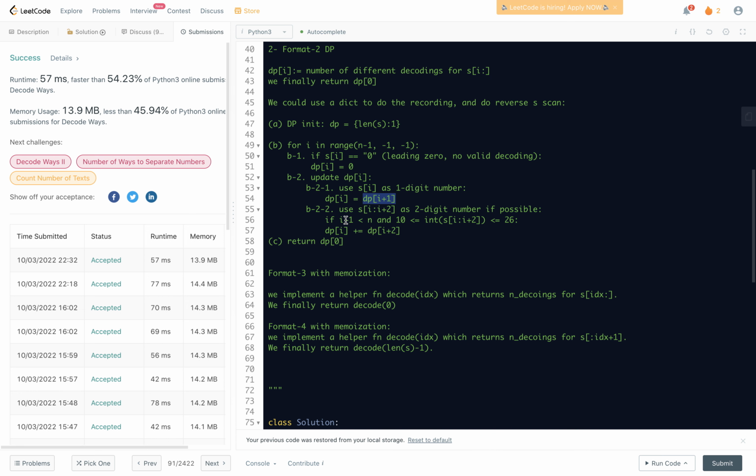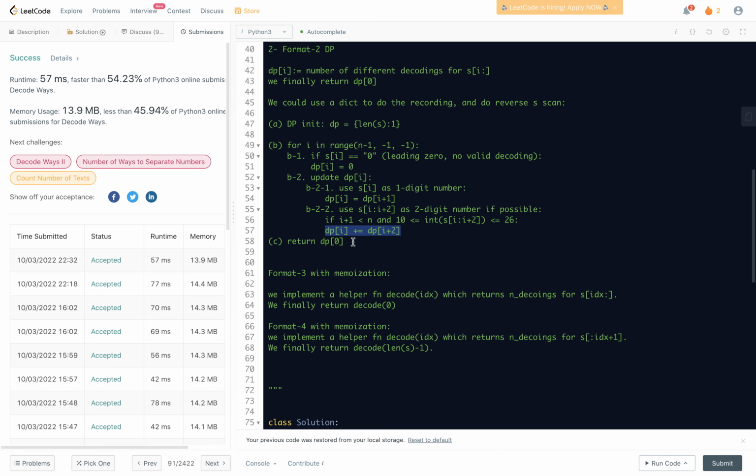If this is possible, we increment dp[i] by dp[i+2]. In other words, every decoding starting from index i+2 corresponds to a valid decoding starting from index i. The condition is that i+1 is in bound and these two digits form a valid encoding number, in other words, between 10 and 26. So we use this update rule.